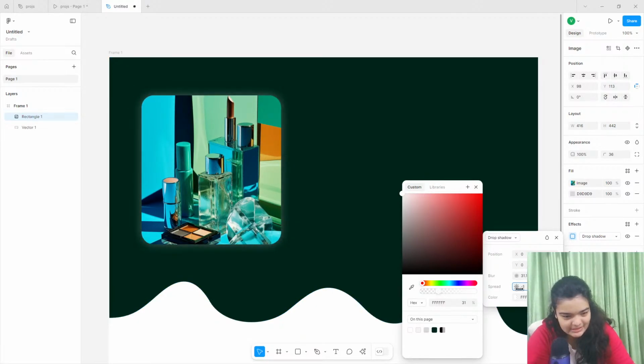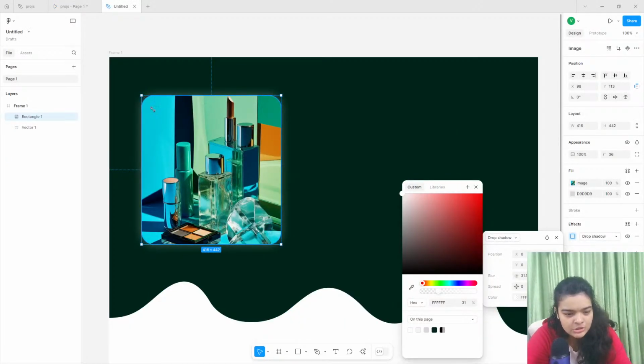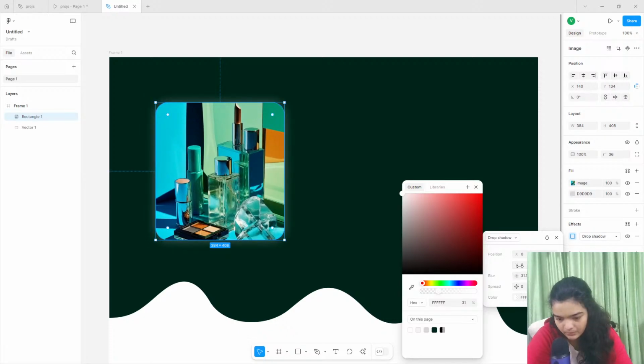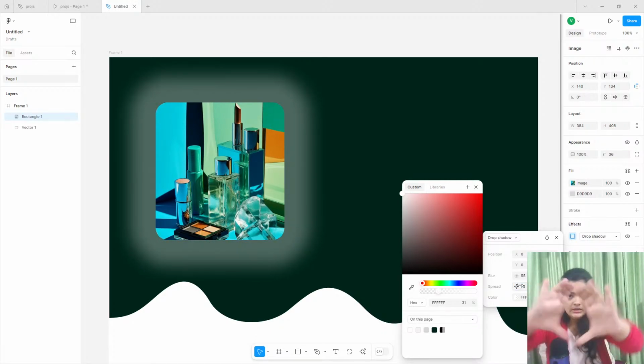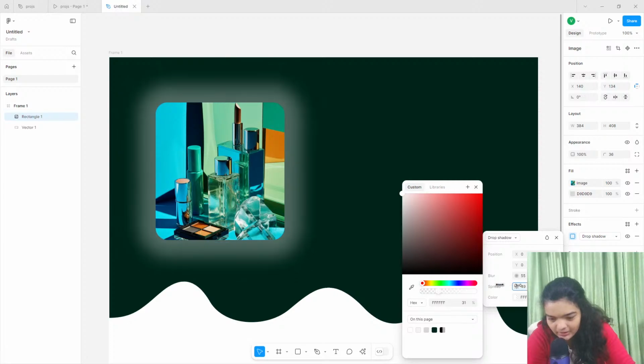All right, we're going to increase the spread on this a little bit, and you might want to adjust it for a little while until you find something that you're really happy with, because we're making a glow effect that looks something like this. And I feel like you could just move around these numbers by a whole lot, change them around, see what works best for you. Again, the trick is always in changing the blur and spread. So this is the spread. It goes in all side directions, and then this is the blur, which blurs things out, whatever your color may be.